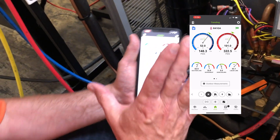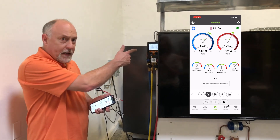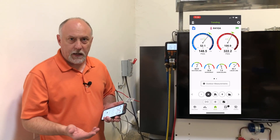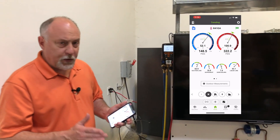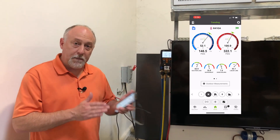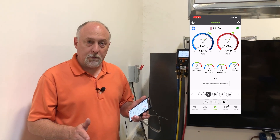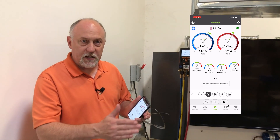What's really cool with this manifold is it gives us four channels — two pressures, two temperatures. I can use the wired probes, and if you have the wired ones in, the wireless will override them. But I can now use a wireless probe for my discharge line temperature if I want. When you direct connect, you can only have about seven to eight Bluetooth probes at most, so having four channels allows me to open up and make a full measurement set with Testo.